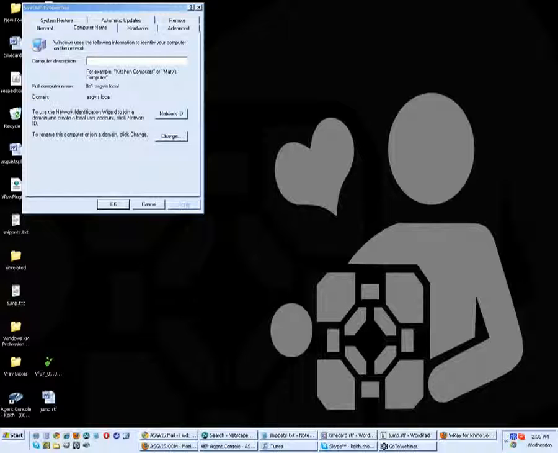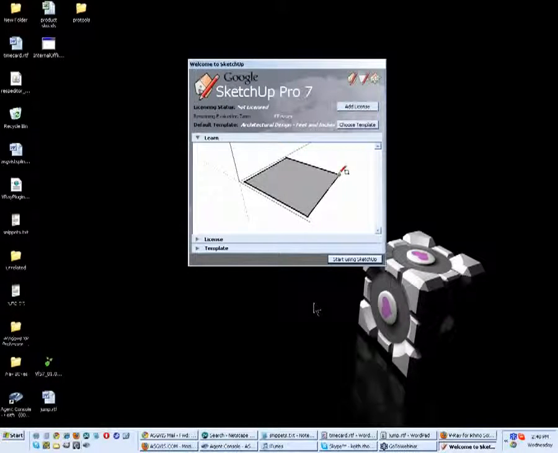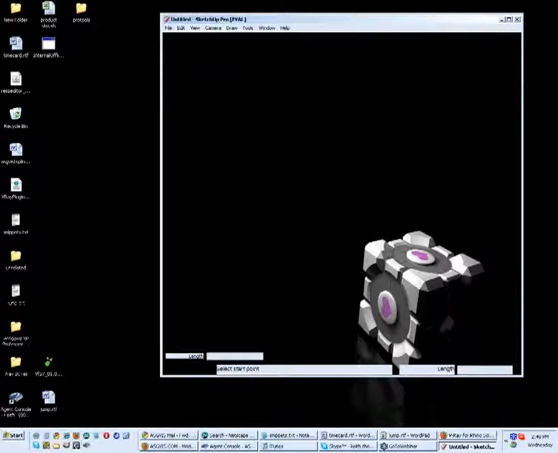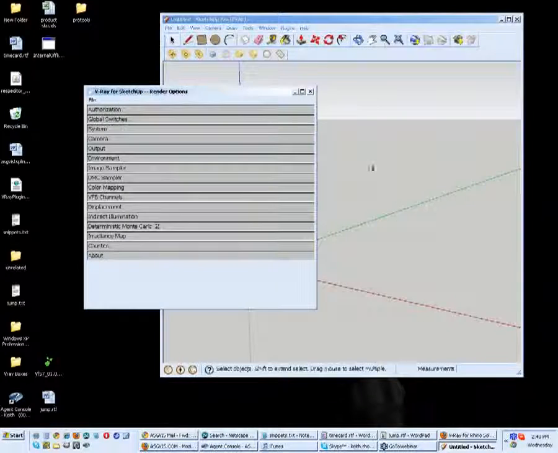Okay, so here we are on the other computer, not the same one, with a different background. And what we're going to do is open up V-Ray. So let's power up SketchUp since I'm using SketchUp for this demonstration. And setting up distributed rendering is actually really easy. All you have to do is go into your V-Ray settings. There's two ways to do that.